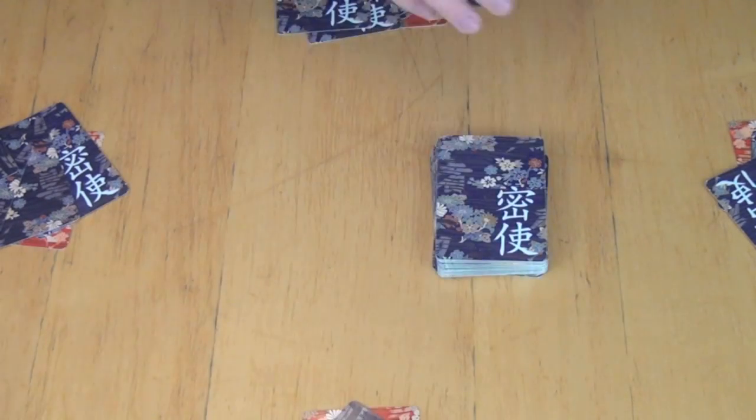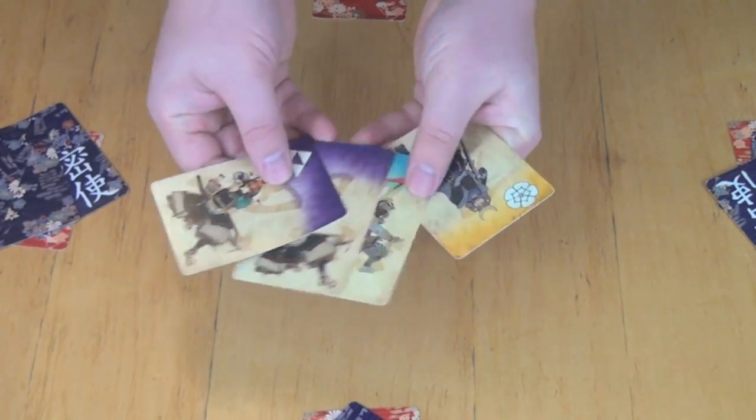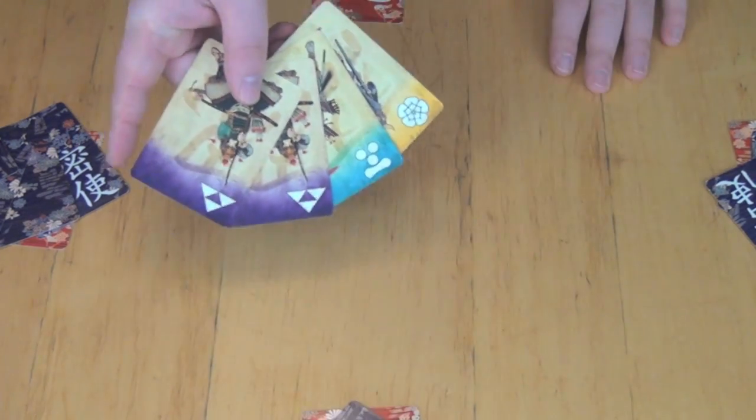So, after everyone has their 4 cards, we'll start the game, and let's say I'm the first player. I'll take a look at my hand of cards. I have 2 purples, a blue, and a yellow. Not great, because I'd like to control red as much as possible on the board, but that's okay. On my turn, I have to do 3 things, if possible. The first is I must play one of these cards from my hand to someone else's play area.